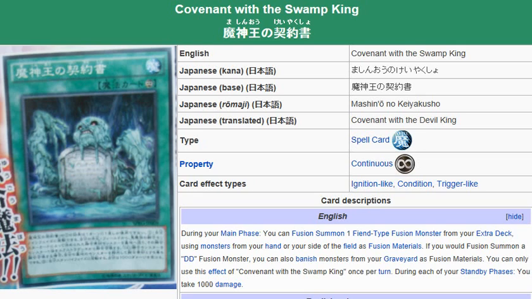Description: during your main phase, you can fusion summon one Fiend type fusion monster from your extra deck, using monsters from your hand or your side of the field as fusion materials. If you would fusion summon a DD fusion monster, you can also banish monsters from your graveyard as fusion materials. You can only use this effect of Covenant with a Swamp King once per turn. During each of your standby phases, you take 1000 damage.